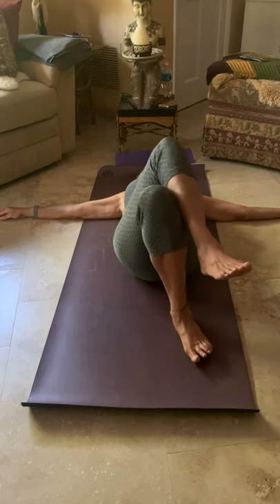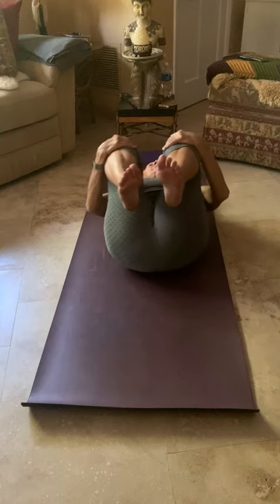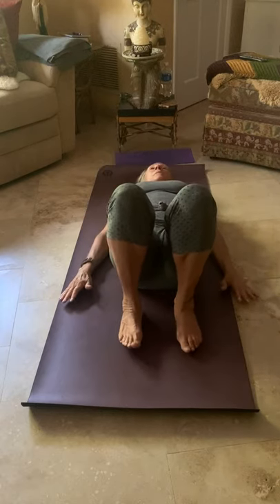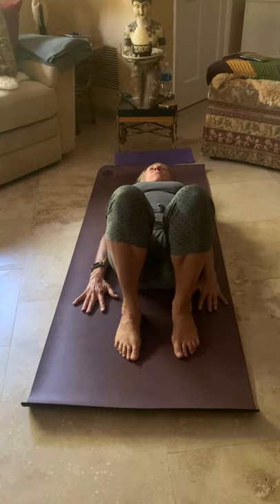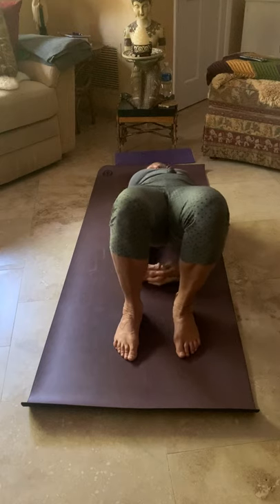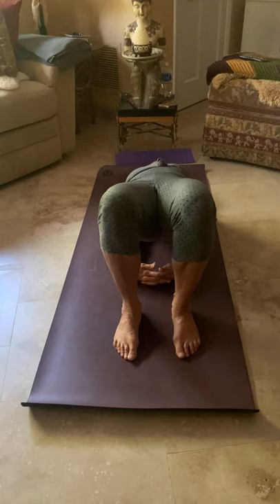Inhale to center. Exhale, uncross your legs, bring both knees into the chest, and rock side to side. Drop the feet, bring your arms down by your sides. Lengthen the back of your neck, tip your chin down, take a big inhale, and exhale — let's lift again for bridge pose. Clasp your hands, roll your arms under your body, use that leverage, and stretch across the front of the body — the pectoral and deltoid muscles — strengthening your quadriceps.